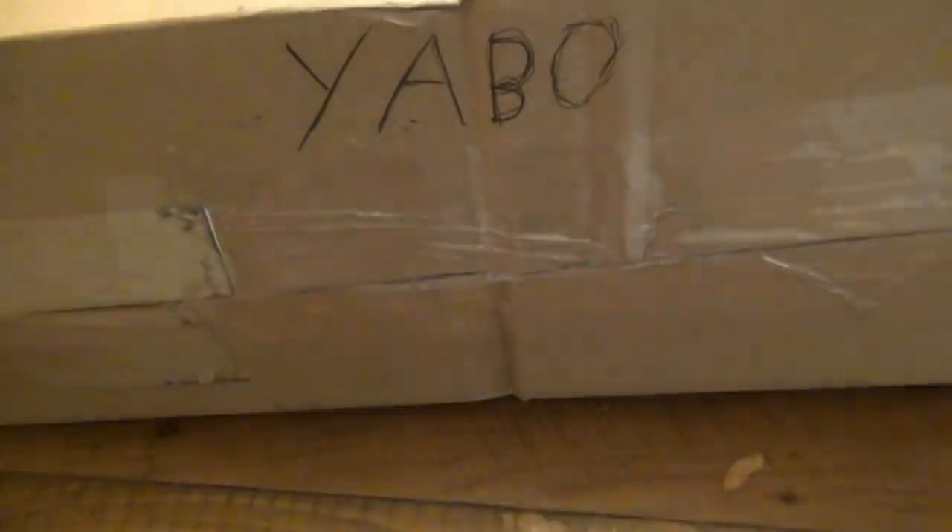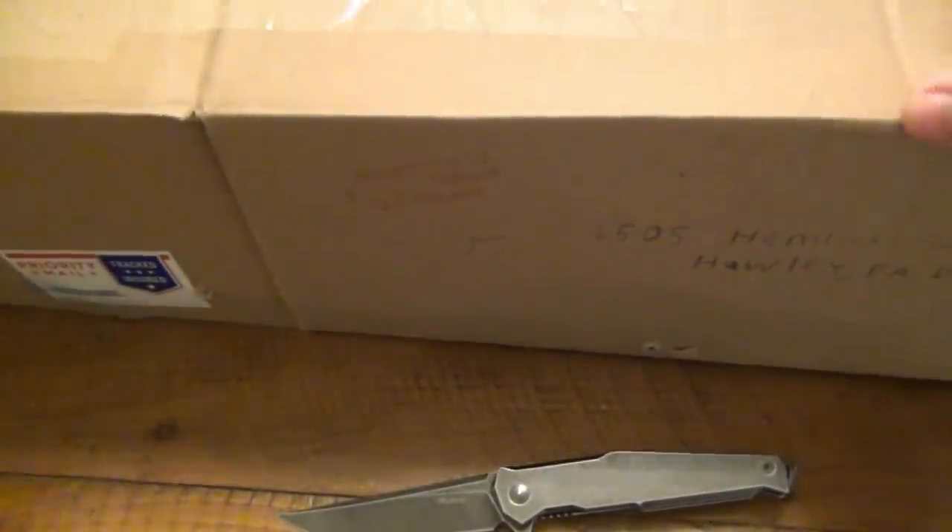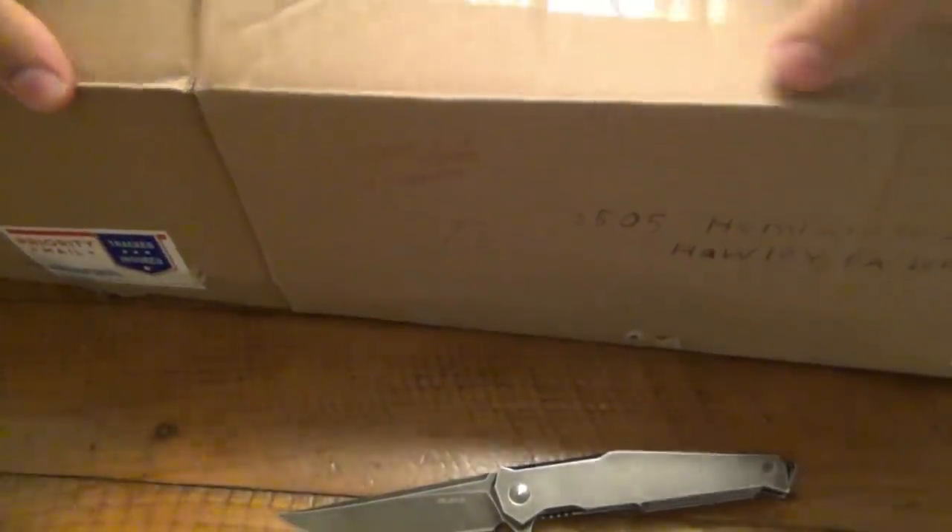This package is quite long — about three or four times the length of what you're looking at here. This is from Andy in Minnesota. I spent $30 shipping this thing, so that was extremely generous. I know all about shipping — I ship a lot of trades and it is not cheap. It depends on how fast you want things. I always ship USPS and I always ship Ferrari, so sometimes it can get expensive.